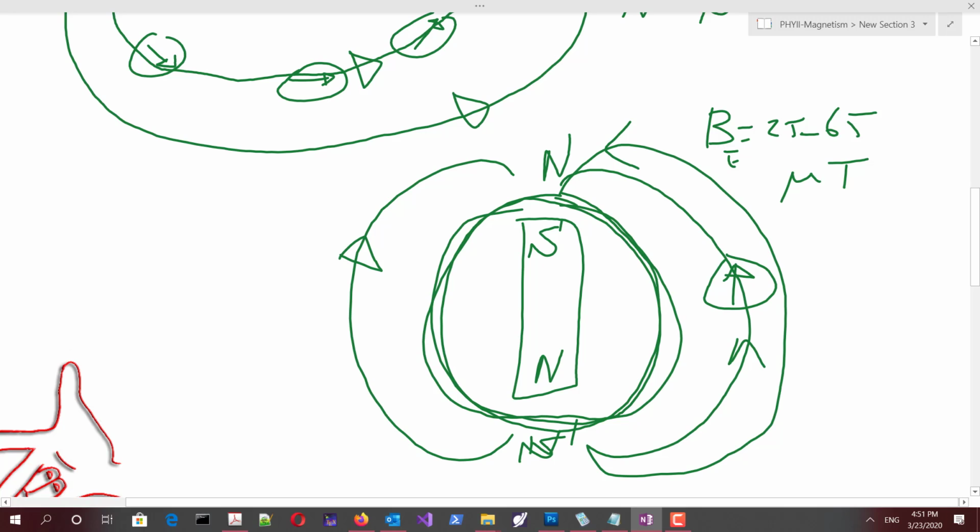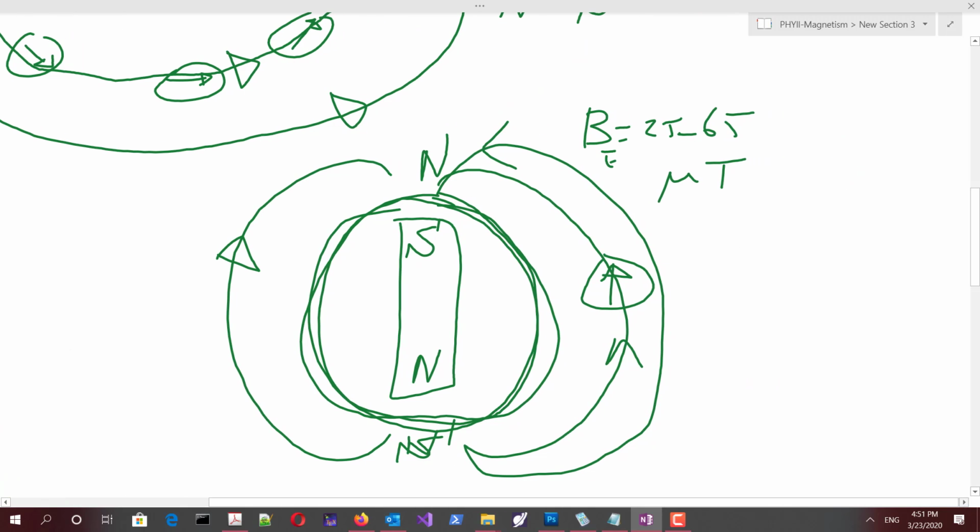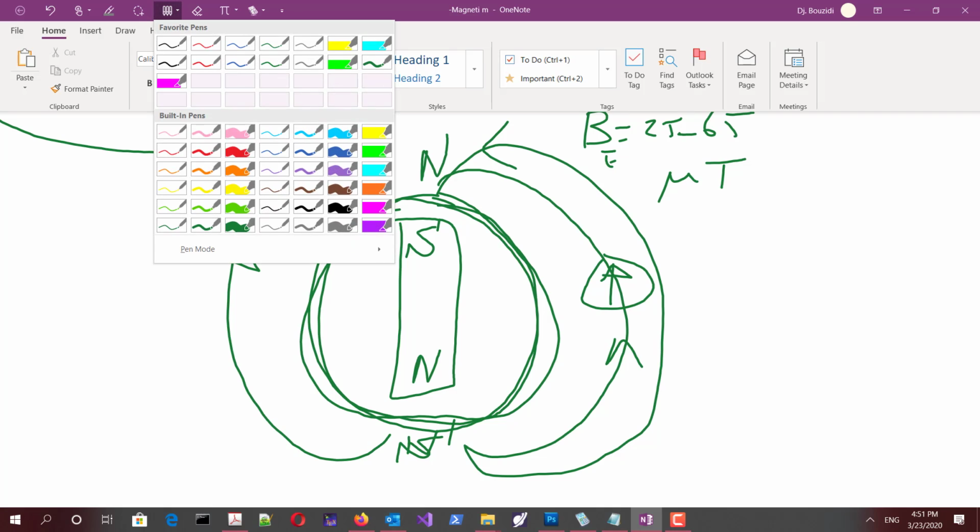In the lab, we can create 1 Tesla. We can actually create 10 Teslas. With enough strong electromagnets, we can create super strong magnetic fields up to 20, probably 30 or more Teslas. But a Tesla itself is not a common unit for measuring magnetic fields, because it's too much of a magnetic field. We'll be talking about tiny numbers compared to a Tesla.